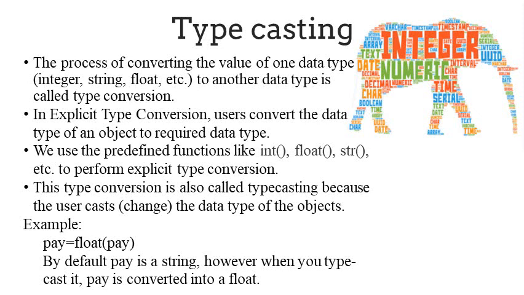For example, pay equals float, and in brackets we place pay. Now usually when we see the word pay, remember pay is considered to be a string because it is a string of characters. However, we want pay to now be a float. So what we do is that we place the word float, followed by brackets and the word pay, telling the program that pay is now considered to be a float.